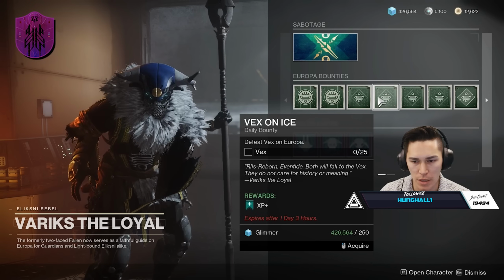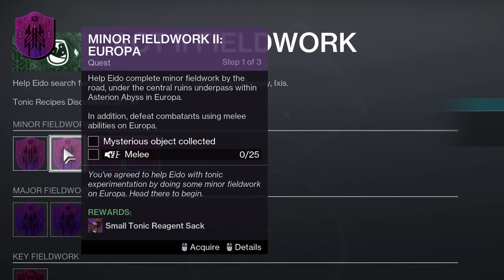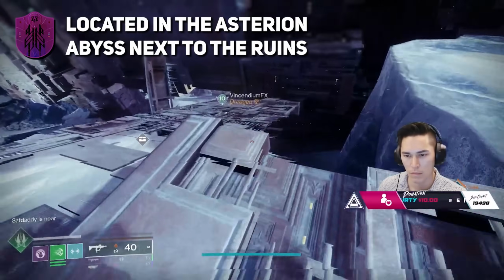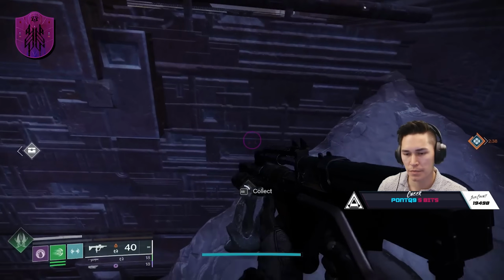and the beautiful thing is that you can overlap this with Minor Fieldwork 2 Europa, as this requires you to get 25 melee kills while on Europa, in addition to collecting another object. Now, the object for this fieldwork is located in the Asterian Abyss, right near all the ruins. And you'll see it right up here, guys. Again, look for the little glowing icon, but you'll hop on up and you'll snag that second object for Europa.